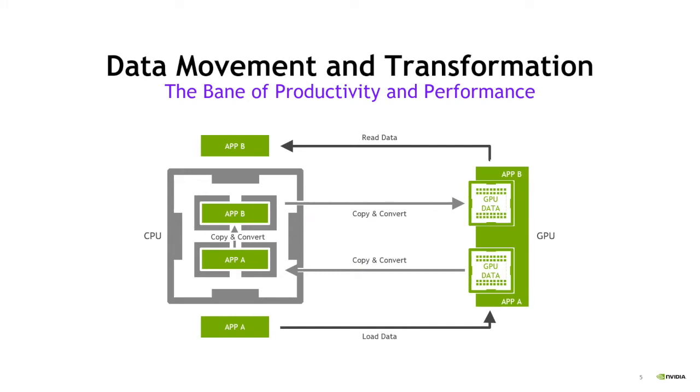Let's look at what initially was happening. Let's say we have two applications, one for machine learning and another for image processing. Both use GPUs today and offer great acceleration. After data gets loaded to GPU and after processing, we had to copy back to host memory, and we'd have to change formats on the CPU, and again copy that data back to GPU for application B. So traditional analytics would have to copy and convert data formats because they couldn't directly communicate on the GPU, and that caused too much back and forth movement.